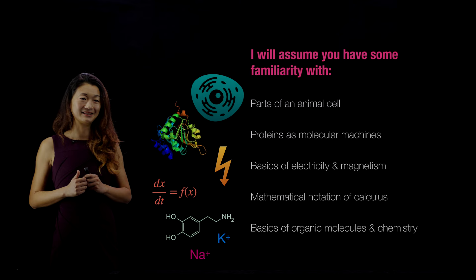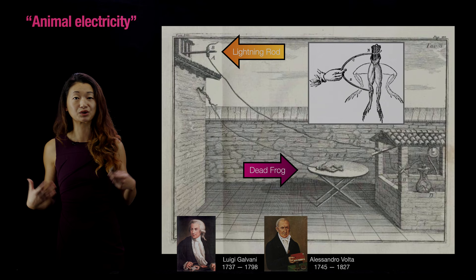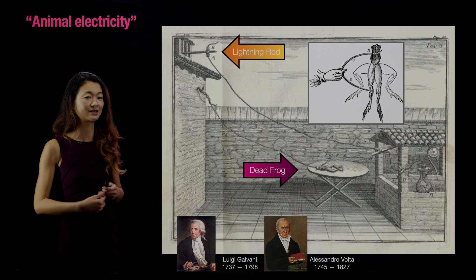I just wanted to say one word about electricity as a fundamental unit of communication in the brain. Like all things in science, we didn't always know this was true. But we have known that electricity had something to do with the way that animals moved for a long time. The shocking history actually goes pretty far back to what is called animal electricity. This happened in the 1700s and 1800s, around the same time the foundations of electricity and magnetism had been described — in fact, by some of the same scientists who were doing these experiments, like Galvani and Volta.